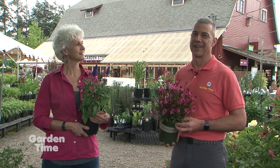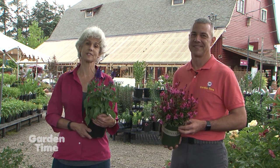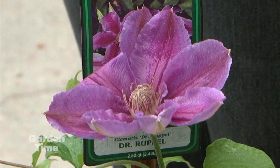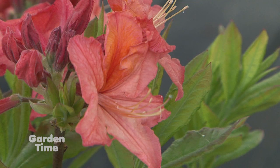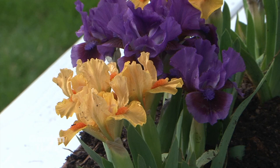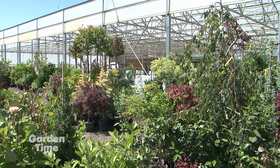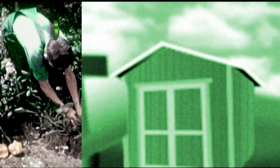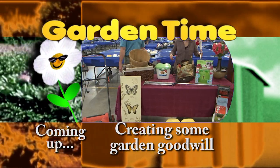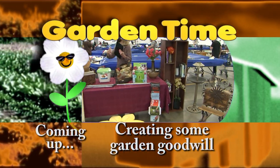Many of you have visited your independent garden center this spring and may have noticed it's harder to find some plants. A few tips: if you see a plant you love, buy it right away because it may not be there next time. Nurseries often get plant shipments midweek — Wednesday, Thursday, or Friday — so shopping just before the weekend can mean better selection and fewer crowds. If you can't find what you want, consider a plant with similar interest or care as a substitute.